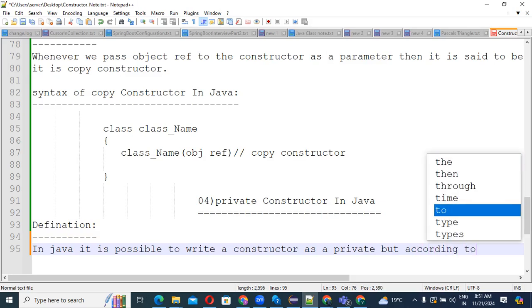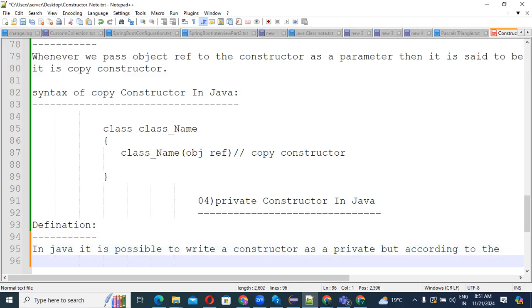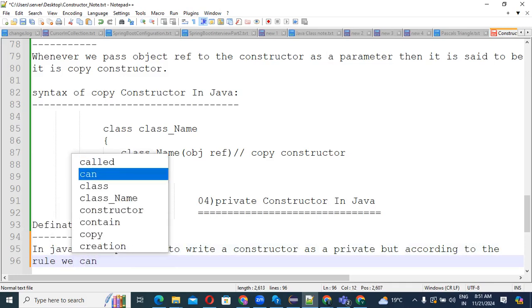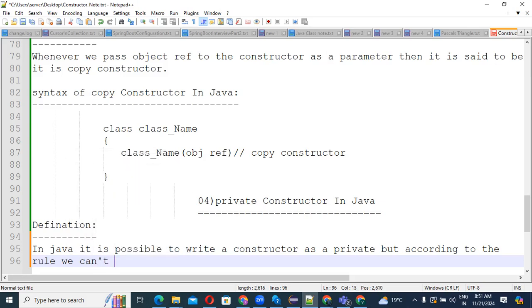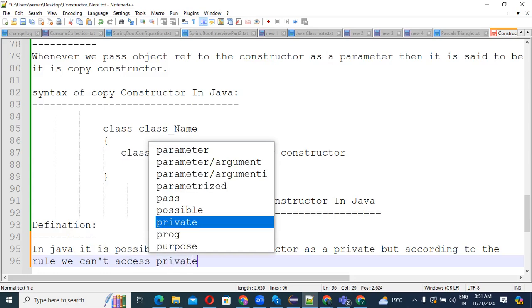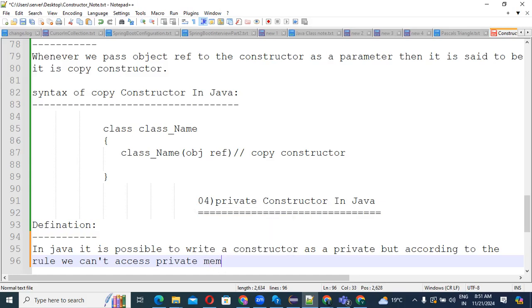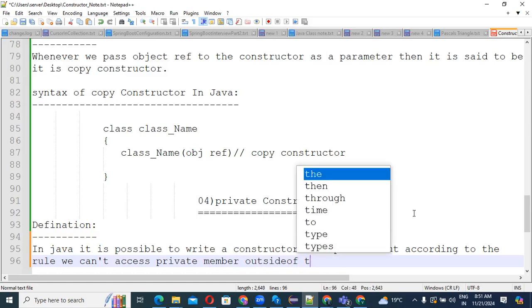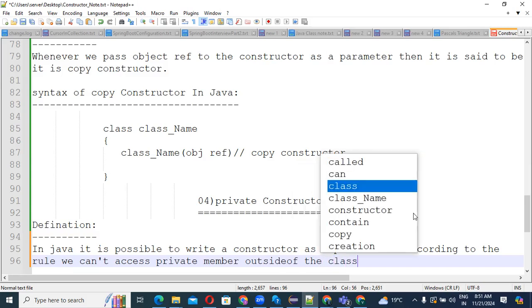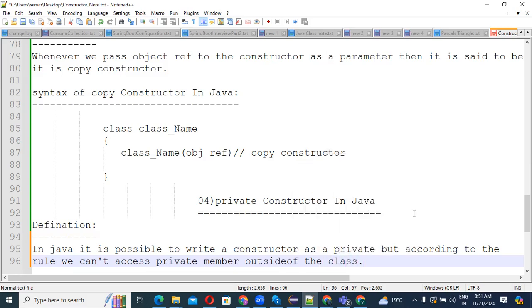According to the rule, we cannot access a private member outside of the class. That is the main thing you should remember.